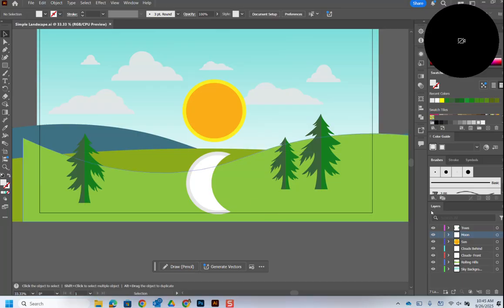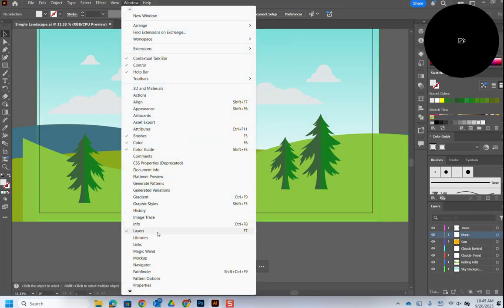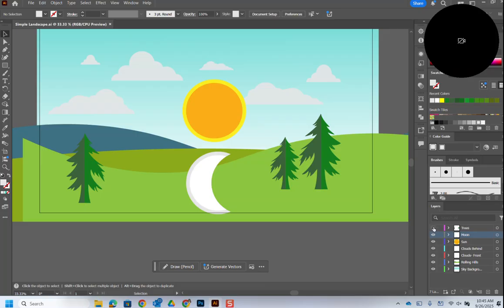So if you go over here to the layers, again, if you can't see your layers, hit Window, Layers. Okay, so you want to go through and you can see how this is built. I've got trees on one layer. Look, I even labeled it for you. So nice. Okay, moon. Obviously that's kind of weird up in the front, but we'll talk about what to do with that when we hop over to After Effects, but I do want that moon.